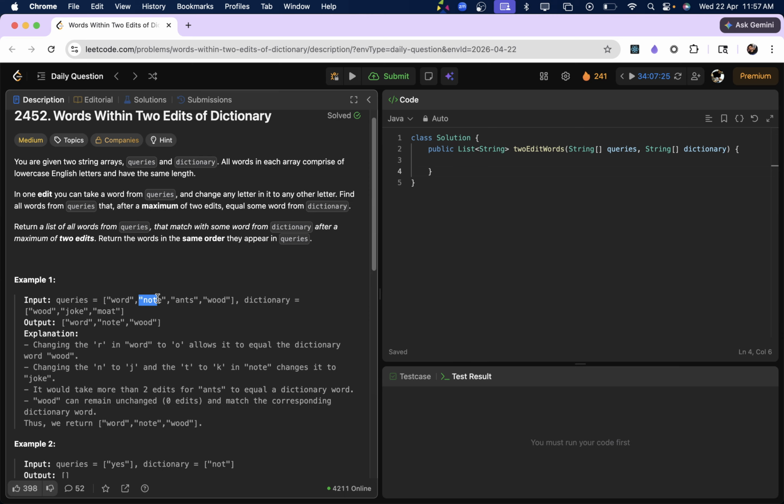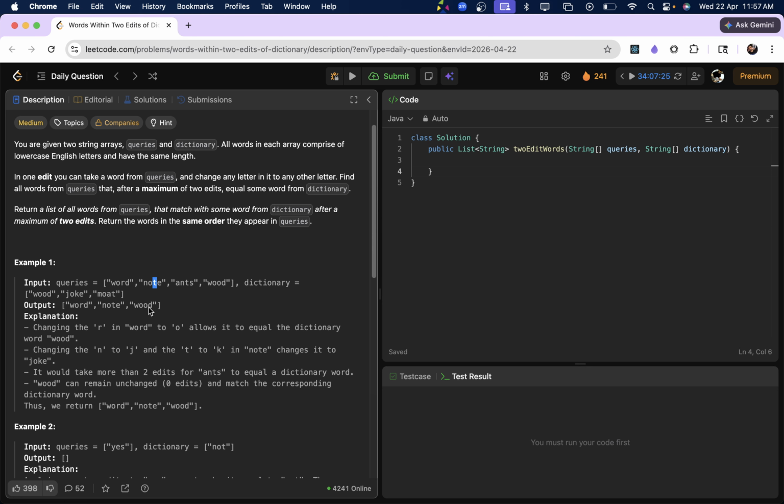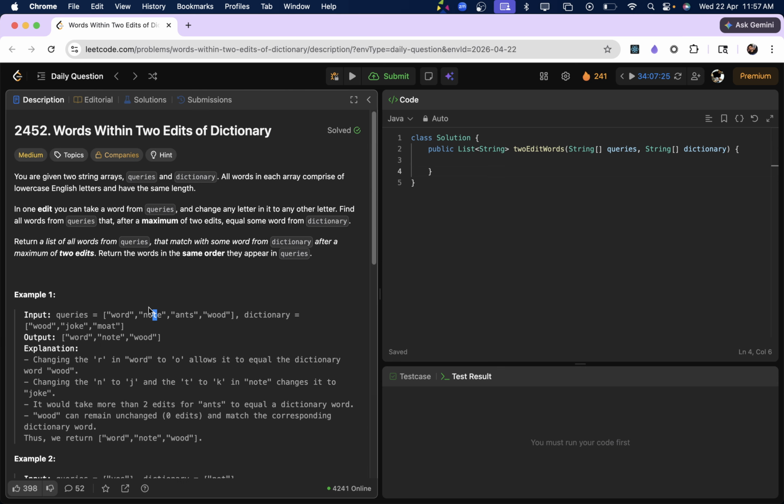And for the second word, if you see note and you have joke, so J and N are not matching, but O and O are matching. T and K are not matching, but E matches. So maximum two changes you can do in this query word and find out whether there is any word that is present in dictionary or not.